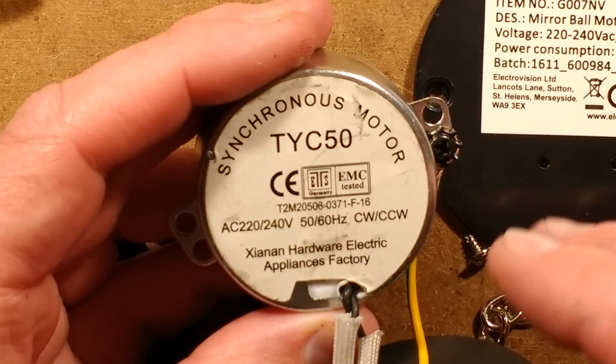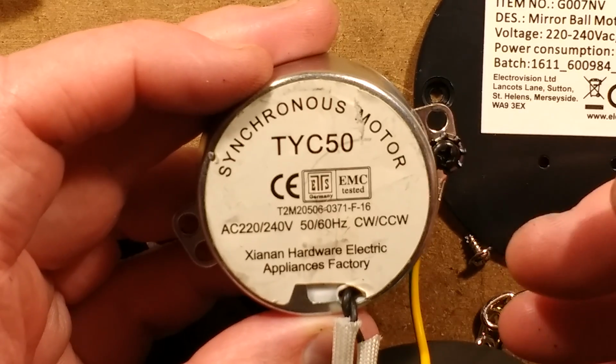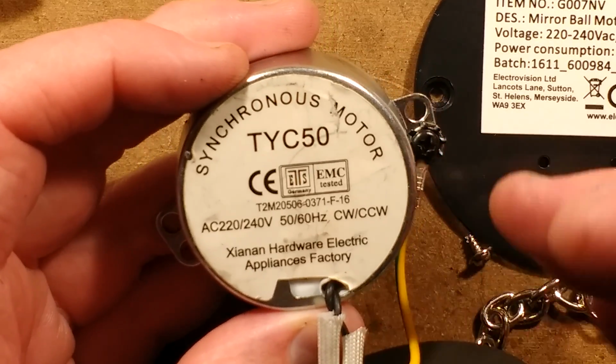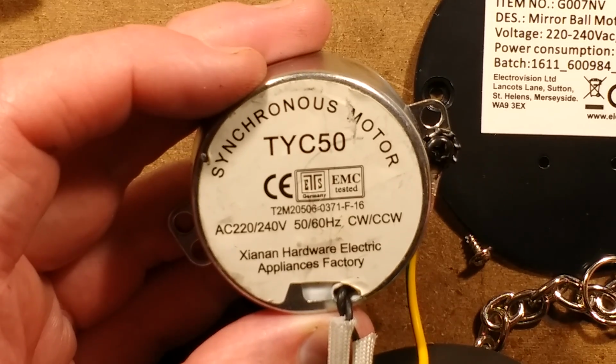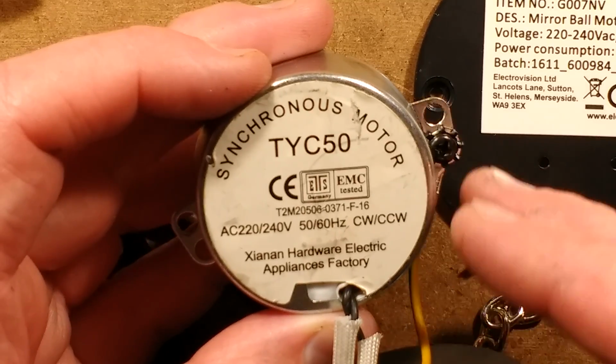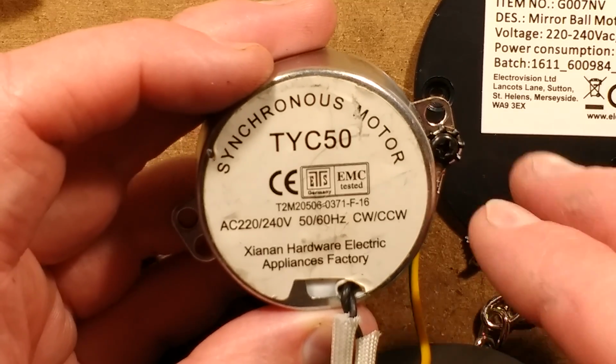50 or 60 Hz, and the speed will change. At 50 Hz, this rotates at 1 RPM. At 60 Hz, it would be a slightly faster speed. It would be 120 RPM. Oh no, it wouldn't be 120 RPM. It would be faster at 1.2 RPM, might be closer, I think.